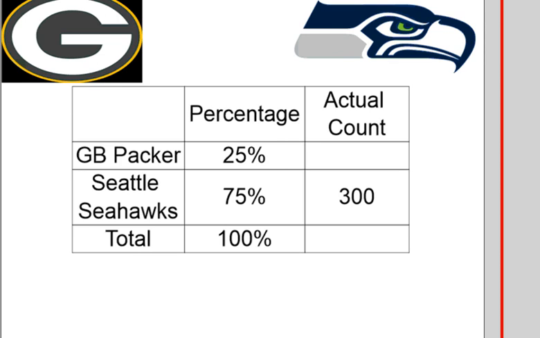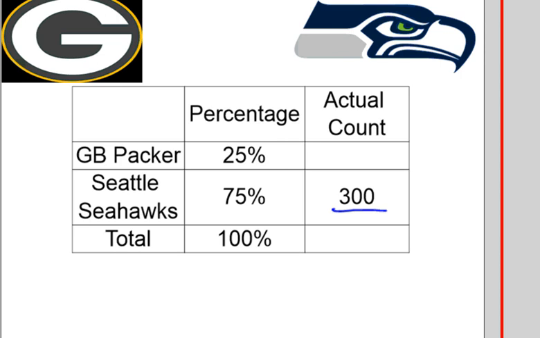Around this area, we definitely have some fans and some different teams. For this problem, we're going to talk about the fact that 75% of the students here are Seahawks fans, while only 25% are Green Bay fans. Now, if there were 300 fans, the question would be, what is our total, and how many then are Green Bay Packer fans? This one is dealing with some numbers that you're more familiar with, and so you might think of some other creative ways to solve this problem, but let's use our proportions to work this out.